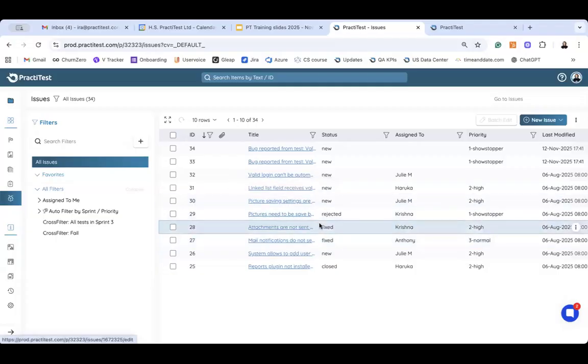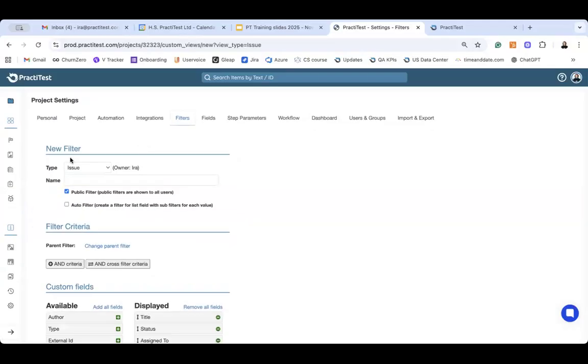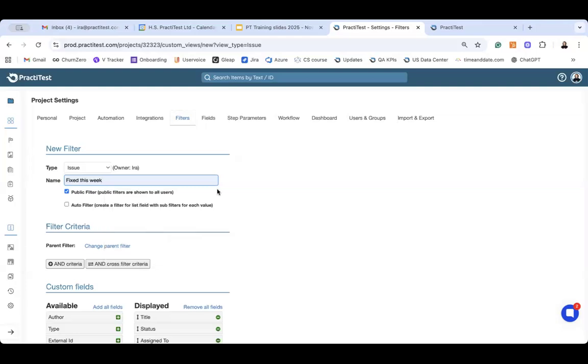Once I have my issues, I can apply filters here with the quick filters, or I can create filters here, like in all the other modules. Basically, let's say I want to keep track of my issues that were fixed this week.